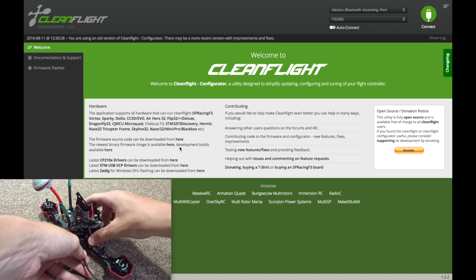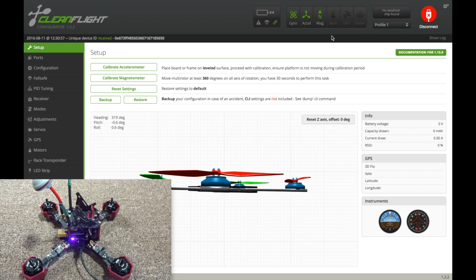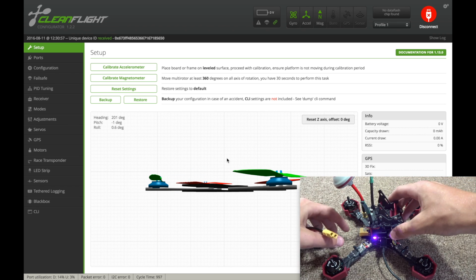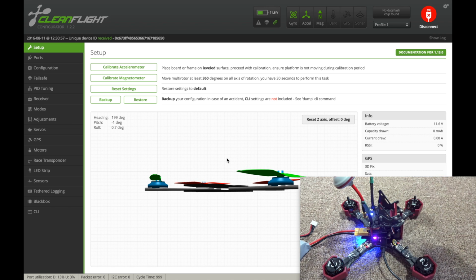So let's plug the quad into the computer and hit connect. That one didn't connect. Let's see, I was on the wrong COM port there. I'm not sure why the quad's moving, the gyro there, but let me look through here in just a second. Alright, here we are. Let me just plug the battery in.